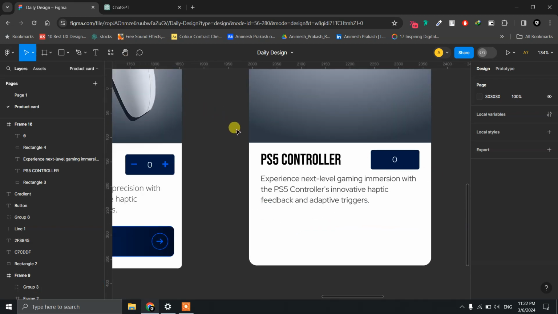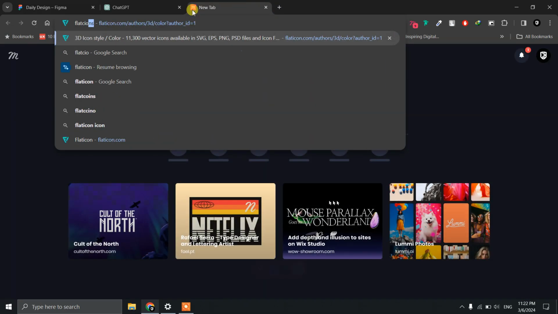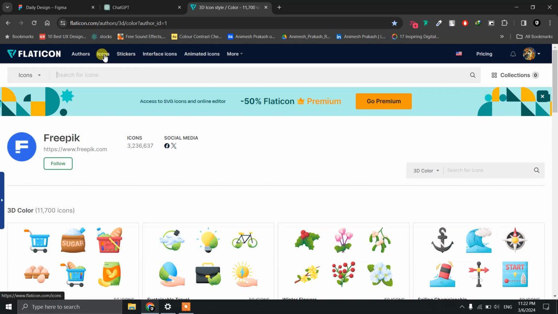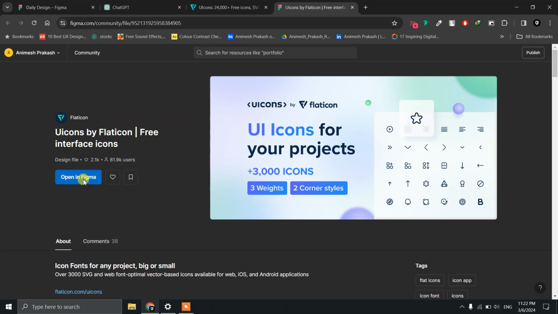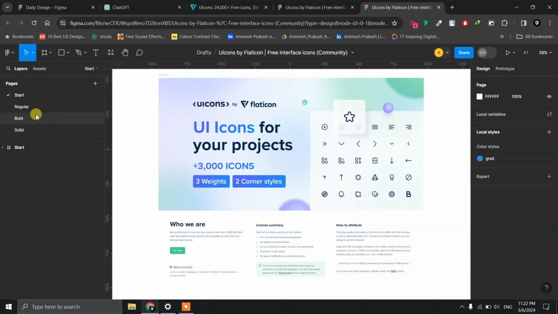So icons, we can get from Flaticon. Once we go to Flaticon, we have interface icons here. We'll open it in Figma. All right.